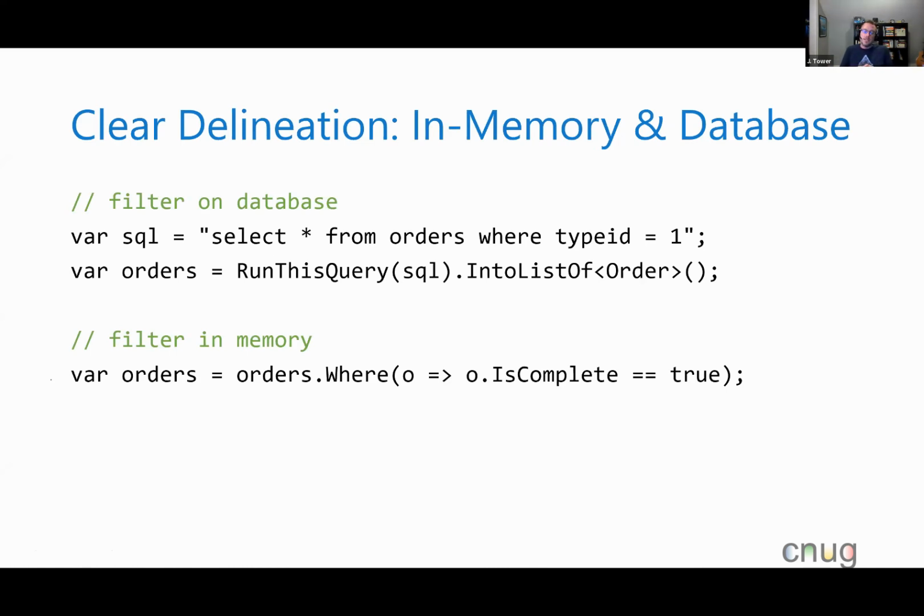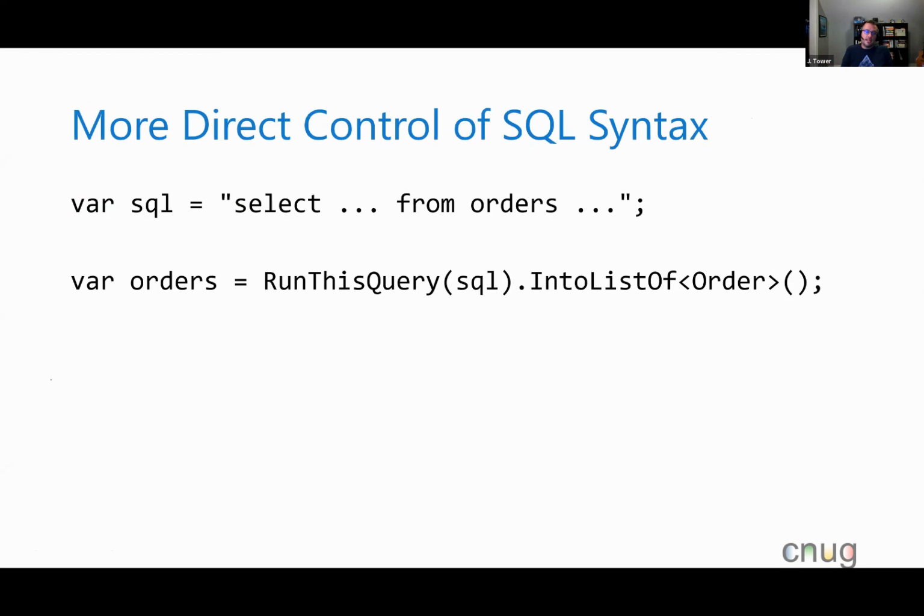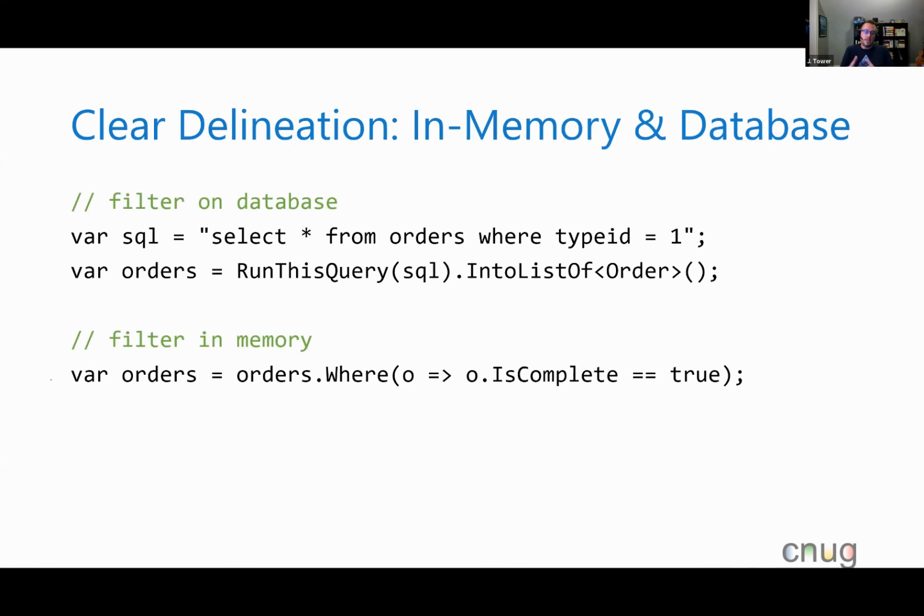Now, if we use that earlier example, if I go back a slide here and say we were using a micro ORM that basically ran a SQL string and mapped it into a list of objects for us, I could look at these first 2 lines of code and say that for sure is running some SQL, and I don't have to worry about whether that where is going to happen in memory or off in the database. I know for sure it's going to happen in the database.